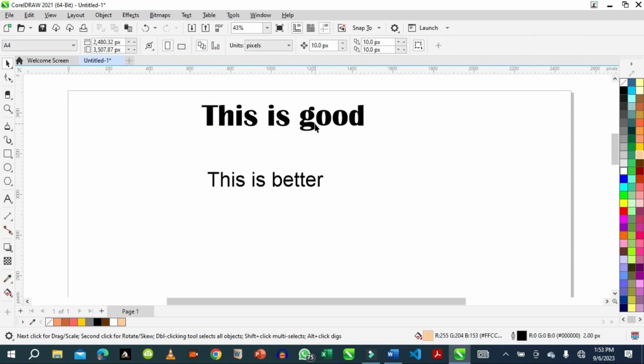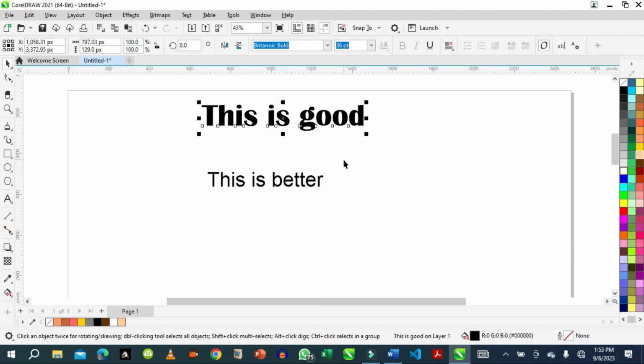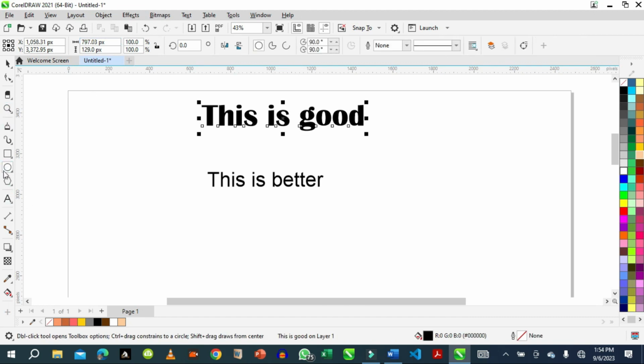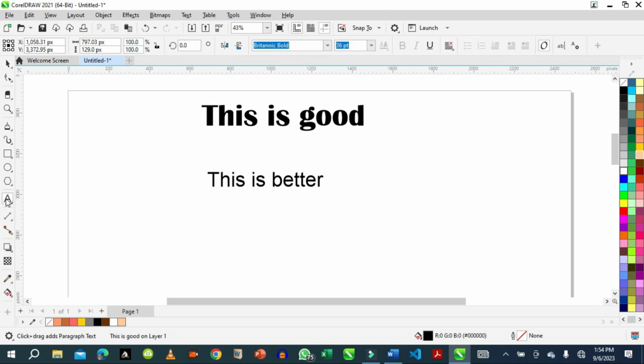If I want to edit this text, I have two options. Number one, I can double click. If I double click, I drop the insertion point. I can edit it. The other option is to click this text box, assuming I'm in another object. To click the text box, this thing again, come over to this area. You see that it has changed to insertion point. I can click and edit.